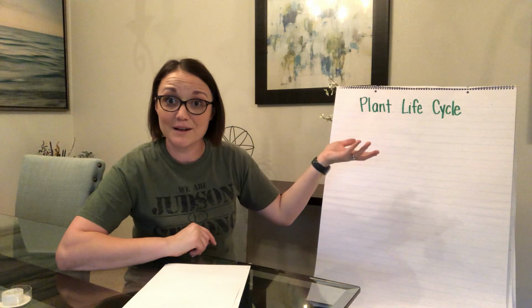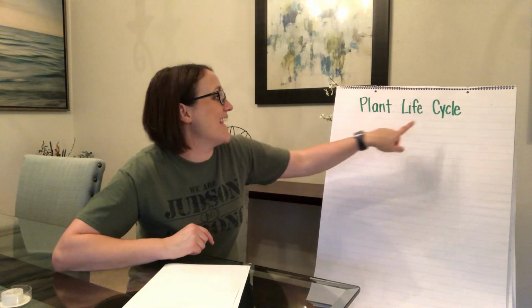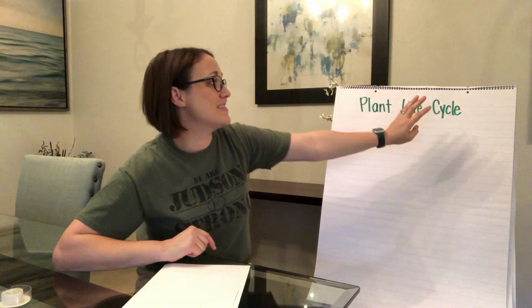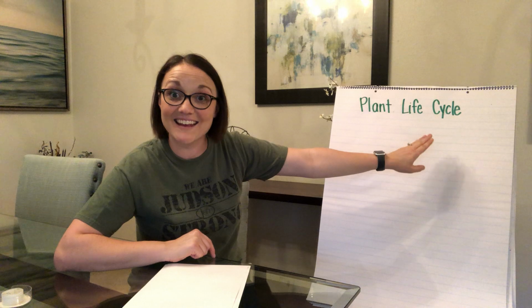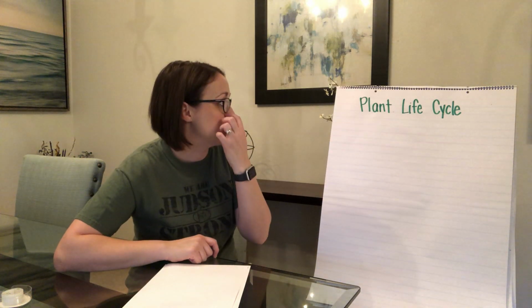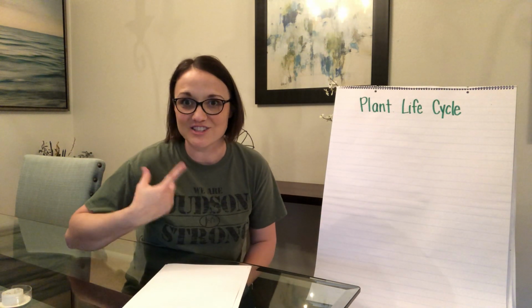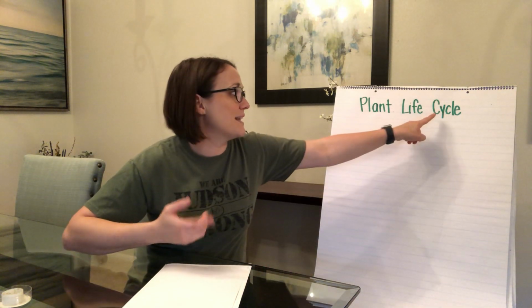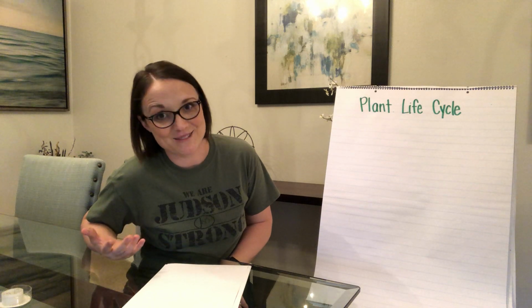Life, that word, means something that's alive. And then cycle. Now this might be a new word for you, but it's a word you're gonna need a lot, because a cycle is a circle, all right? You ready? Cycle sounds like it should start with an S, right? But it actually starts with a C. Circle sounds like it should start with an S, but it actually starts with a C.